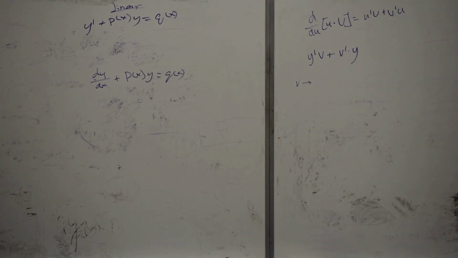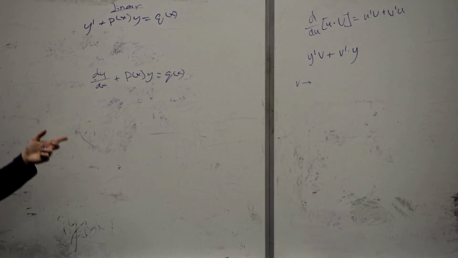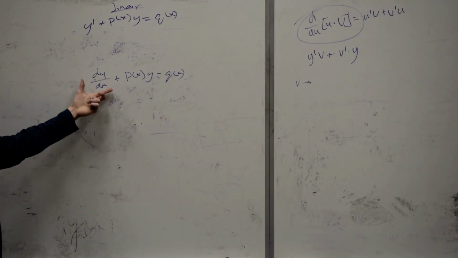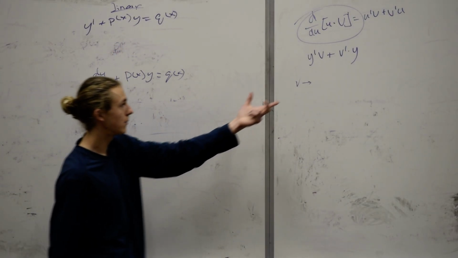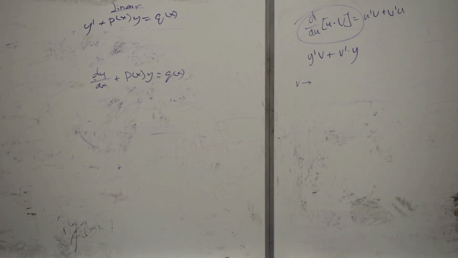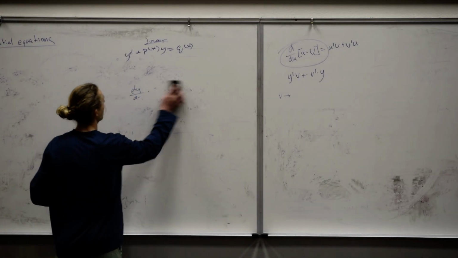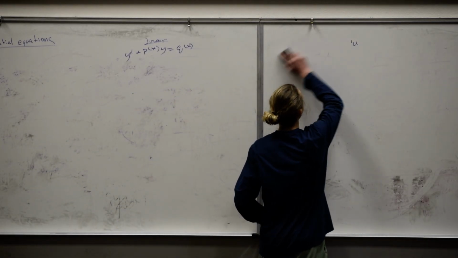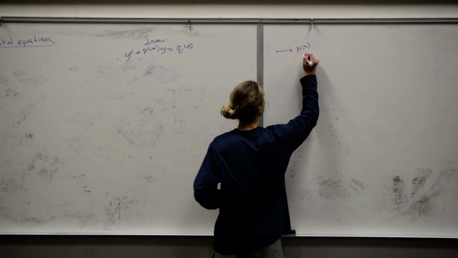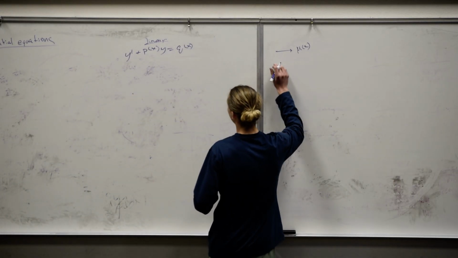And so the goal to solve an equation like this is to try to convert it into this form right here. We want to get from here to here, right? Because we have a y prime and a y multiplied by functions, just like we have a y prime and a y multiplied by functions. So our goal is to get to there. So how are we going to do that? Well, let's define an arbitrary function, and let's call this arbitrary function mu of x.